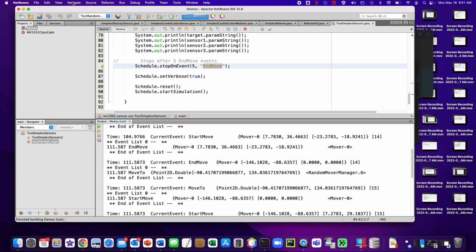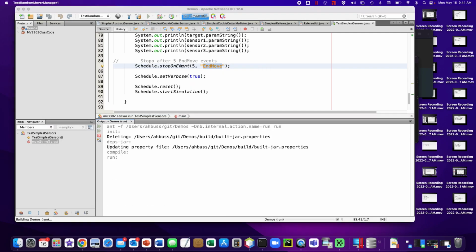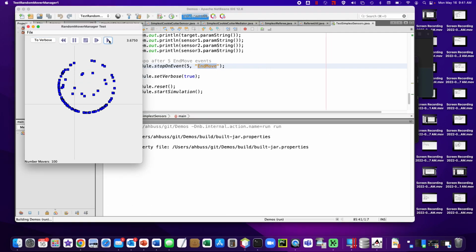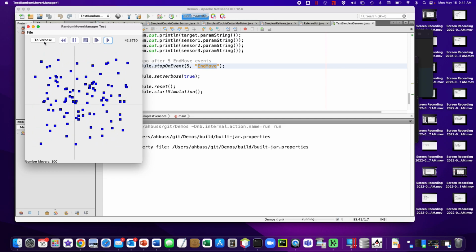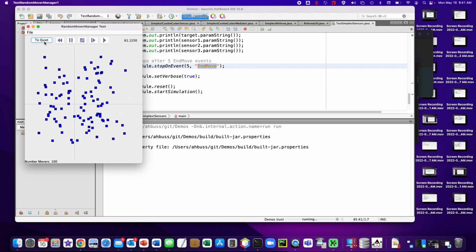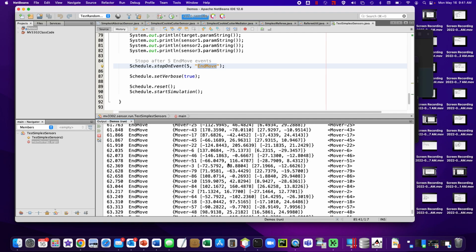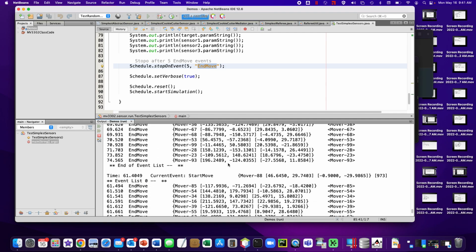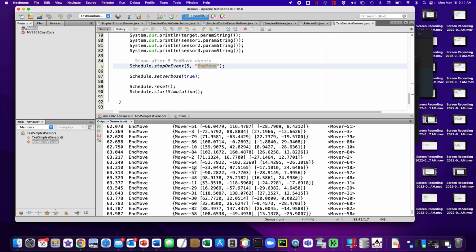Okay, so that's mildly interesting, but what if we had a bunch of them? Same thing, only now we have 100 of these guys, and what is going on in the event list, it slows down a little bit, but we see that there are 100 end move events, and a start move event and a whole bunch of end move events.